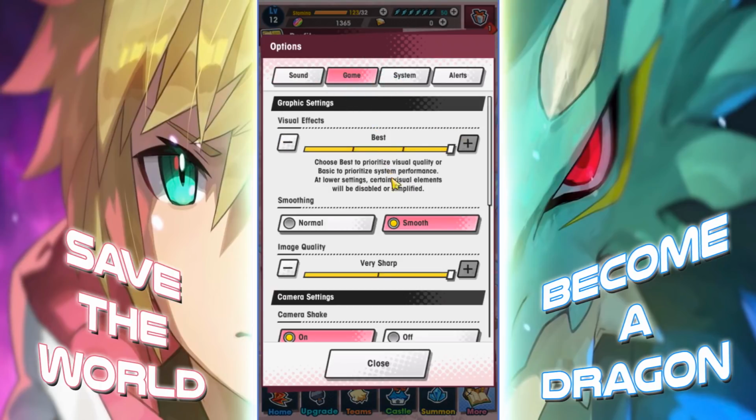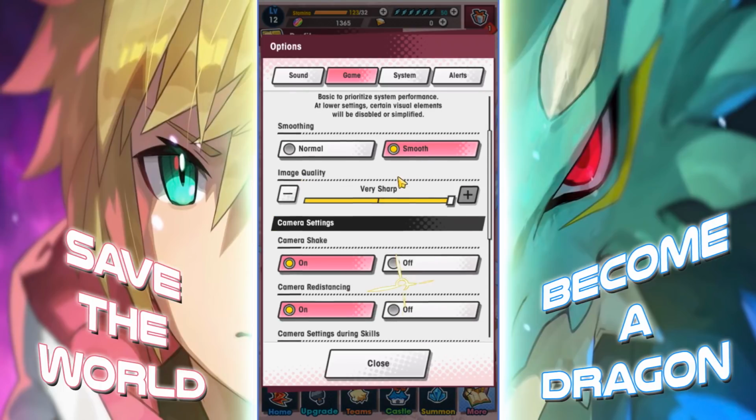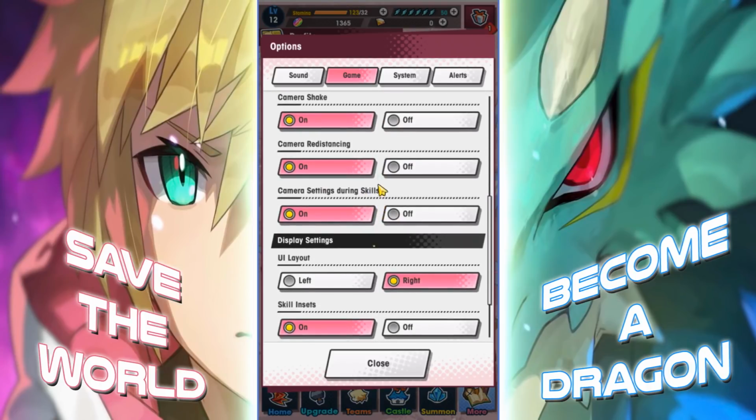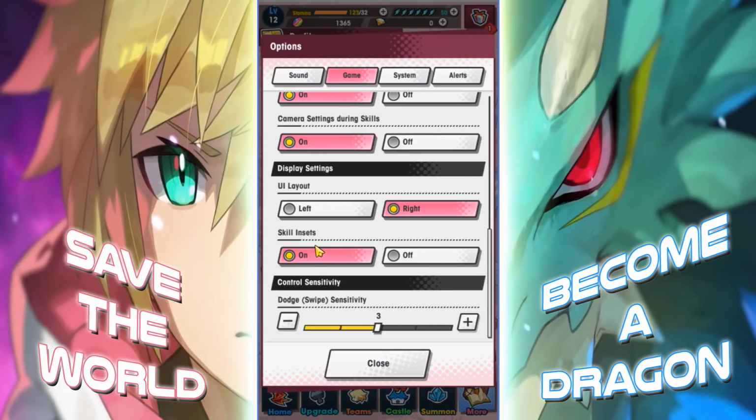And then here, of course, you can turn the graphics down lower if the game is not running that great for you. You can even turn the smoothing down to normal instead of smooth. Image quality, you can turn that down. Camera shake, you can turn that off. Camera redistancing. Camera settings during skills. UI layout, you can set your UI to be to the left or the right, depending on how you kind of want it to look for you personally.